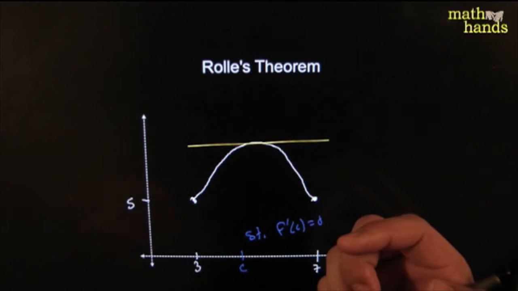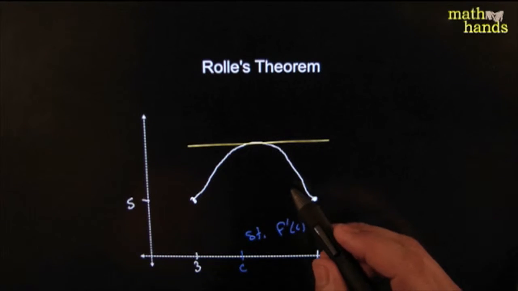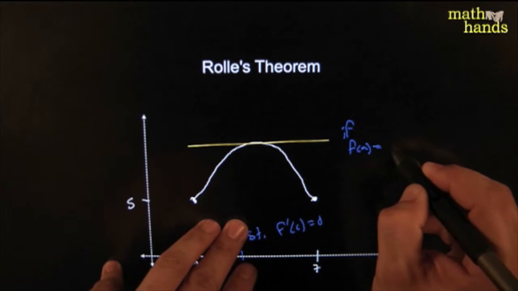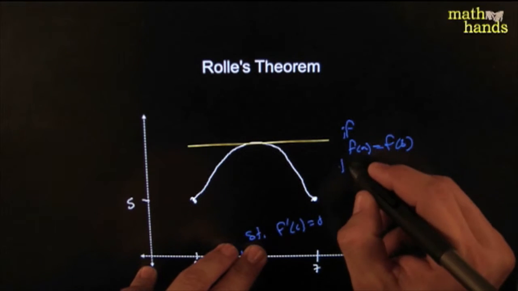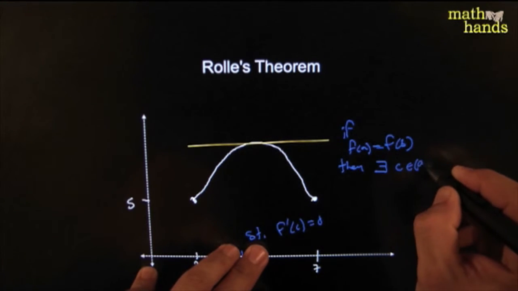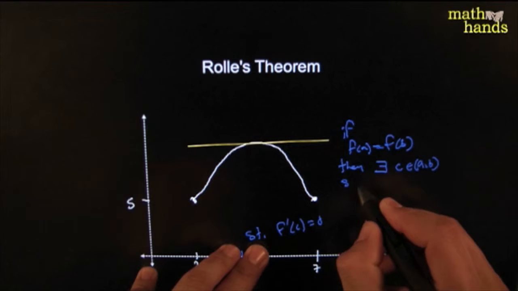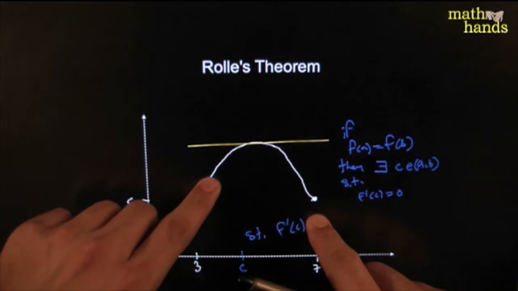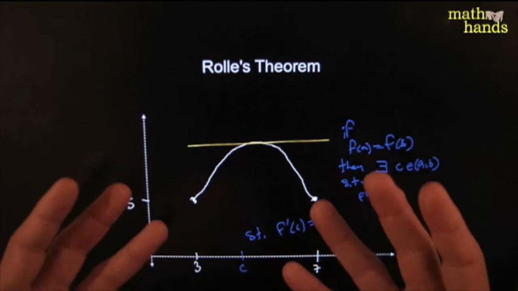The proof is still interesting. I think I posted it as one of the homework exercises for you to think about. The statement formally could be said something like this. If f of A is equal to f of B, and B is larger than A, then there must exist, this is a symbol for there must exist, a C inside this interval A, B, that's how you say a C that's a member inside that interval, such that f prime of C is equal to 0. A fancy way of saying that, hey, whatever goes up must come down. And when it started to come down and when it stopped going up, it was flat. That's really what Rolle's theorem is saying.